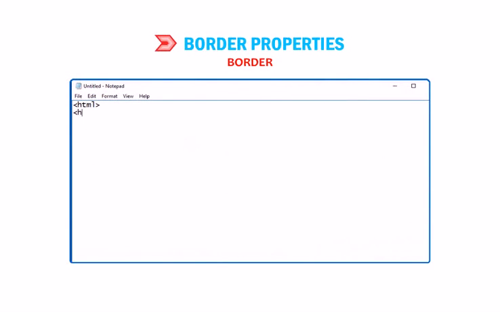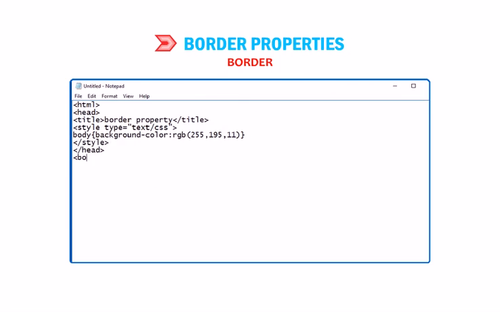HTML, head, title, border property, /title. Style type equals "text/css" close. Body, curly braces, background-color: RGB(255, 195, 11), curly braces close, /style, /head, body.